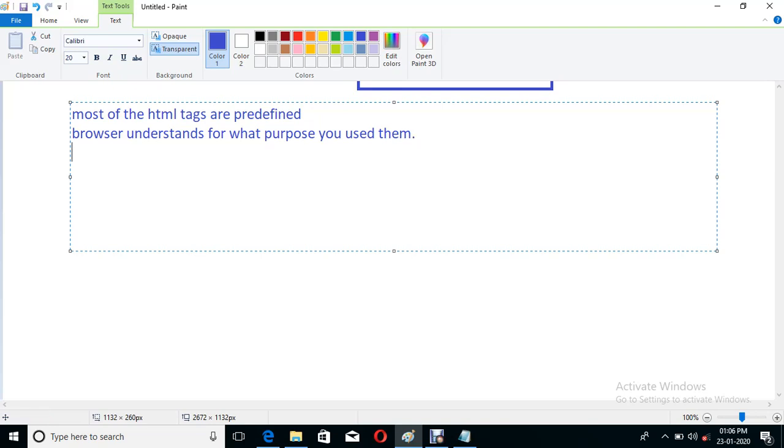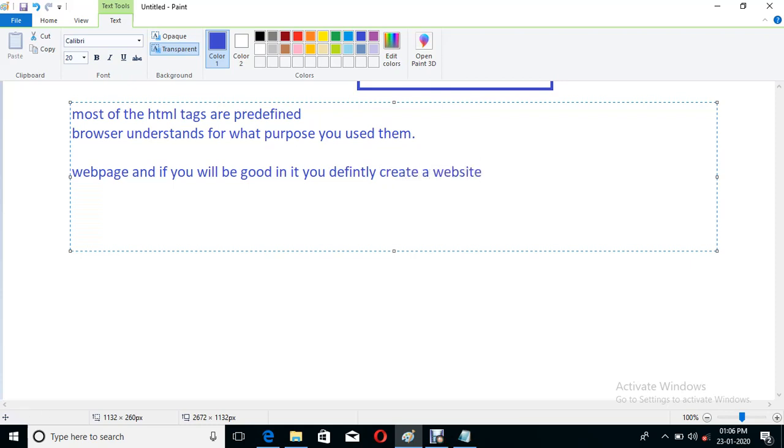Now what we can create after using these tags, we will definitely create a web page. And if you become good at it, you will definitely create a website.